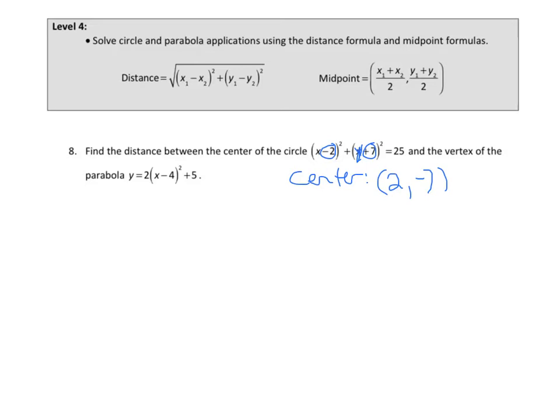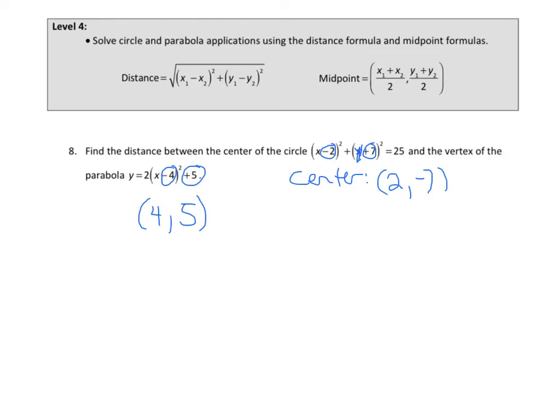And then the vertex of the parabola, you could graph the parabola and find the vertex using second trace, minimum, left bound, right bound. Or if you are able to do it without a calculator, when the parabola is in vertex form, the coordinates of the vertex you get from these two numbers. You have to take the opposite of the x-coordinate. So since it's x - 4, the x-coordinate is going to be +4. But we don't take the opposite of the y. It's going to be +5.